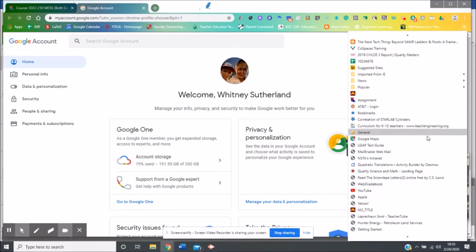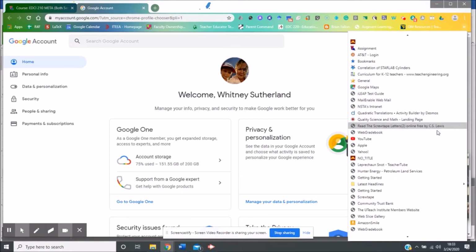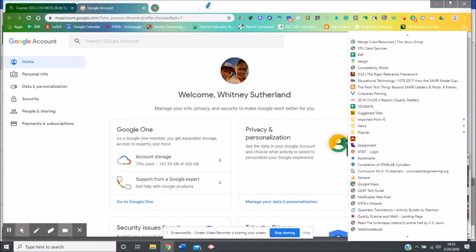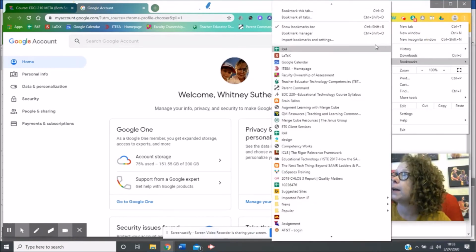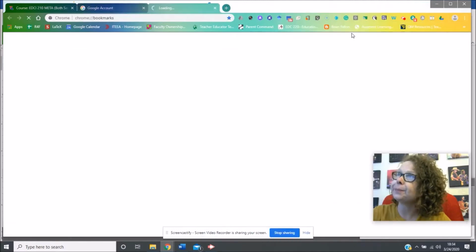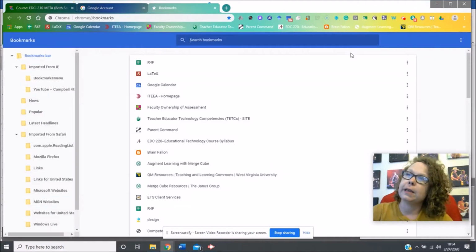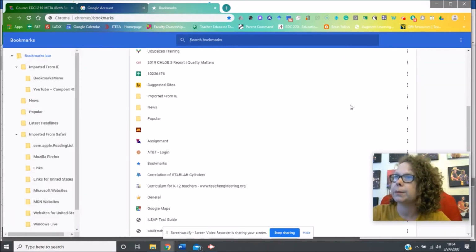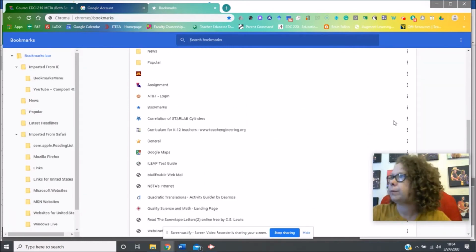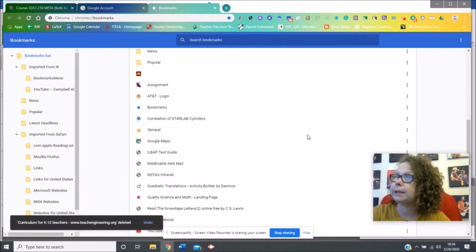So I can scroll to any of my bookmarked pages, but I can go up here in bookmarks and manage them. And this is how, if I wanted to, I could go in and remove a bookmark. Click on the kebab, delete, and that makes it go away.